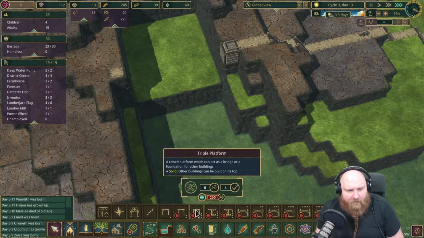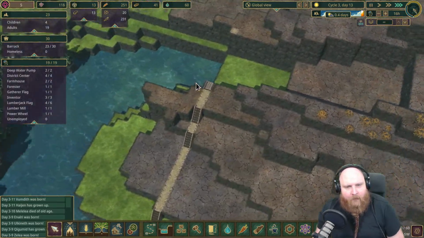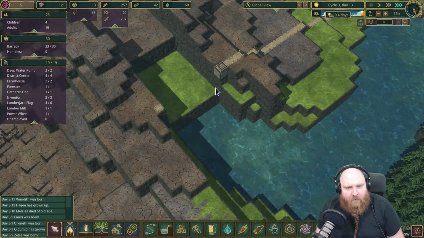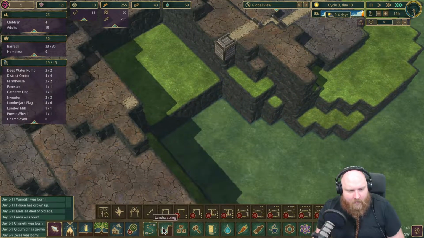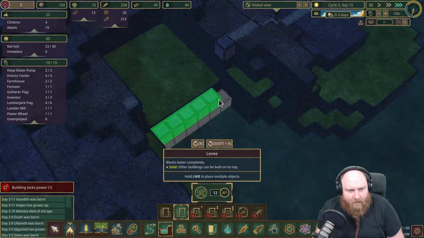We're gonna need some triple platforms though. 200 science points. Yeesh. Yeah, we're gonna make some triple platforms over here. We're gonna be making some levees over here, like this and that.